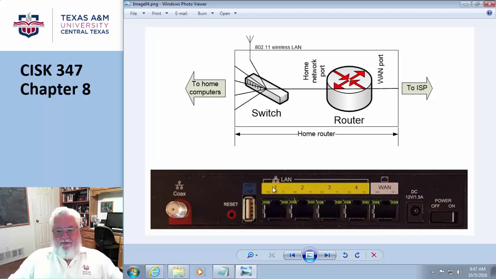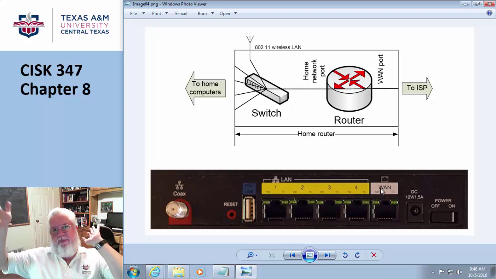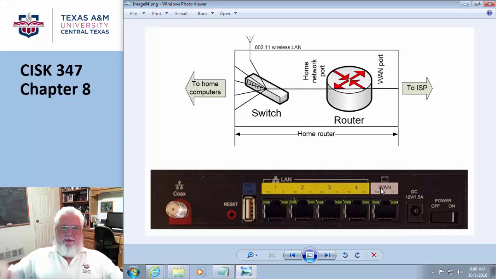Now, in this particular case, the IP address range of all 4 of these are going to be related. It'll be like 192.168.0.1, 2, 3, 4, right? So a whole group of those IP addresses. And over here, you're going to have 75.72.whatever. Okay. So again, the routing actually takes place just between these 2 points.